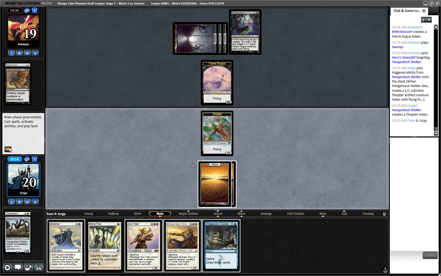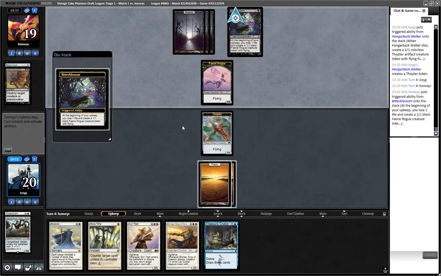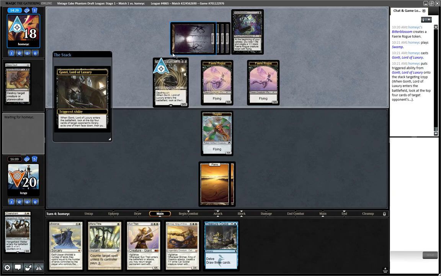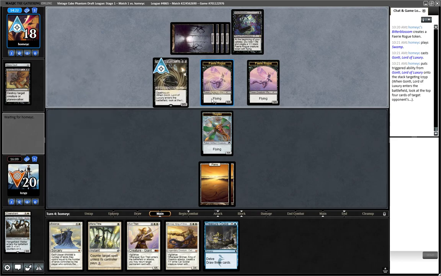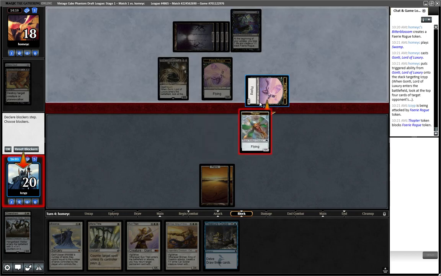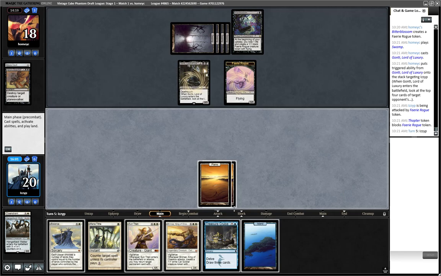This is very bad for us. Let's keep playing. Conti. Alright, let's destroy our Thopter. We really want to get it dead to make balance better.